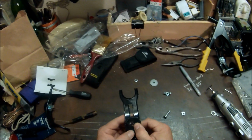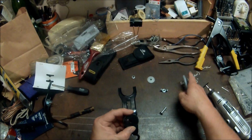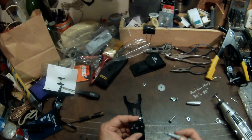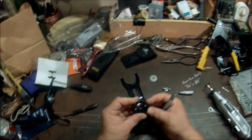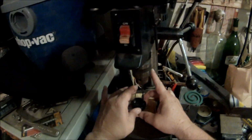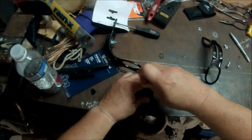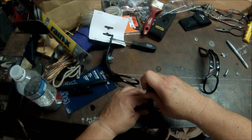Now those are done. What I want to do is mark a perpendicular line here, at least two places where I'm going to put a rivet. The rivet will actually stick out and go into the channel and keep this from turning like this. It helps to use a punch to get it started so that when you start drilling, the drill bit will not move around.